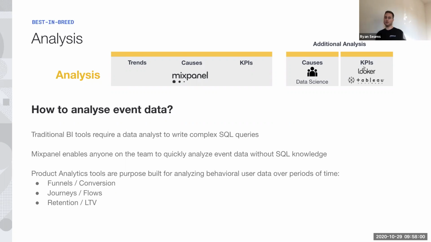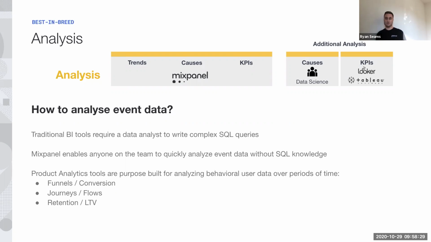In particular, product analytics tools are purpose-built for use cases like funnels, right? How do people convert through some specific journey on my product? When we talk about journeys or flows, what if I don't know what the funnel is? If I don't know the 5 steps of my key product funnel, maybe I just need to look at the common flows or common paths people are taking to better understand how people progress through our product and what their journey looks like.